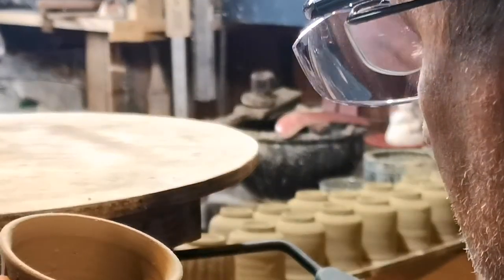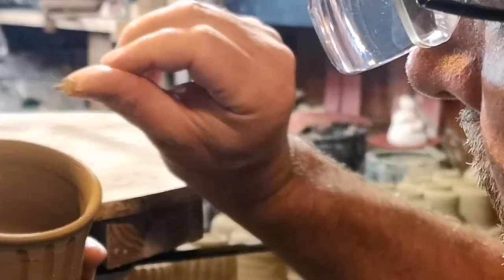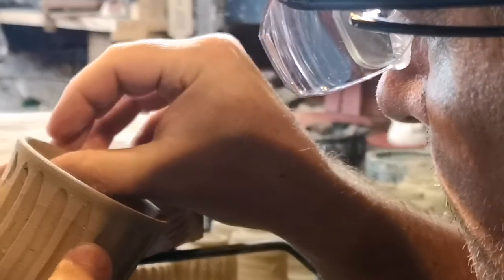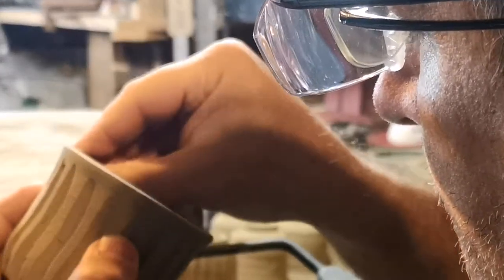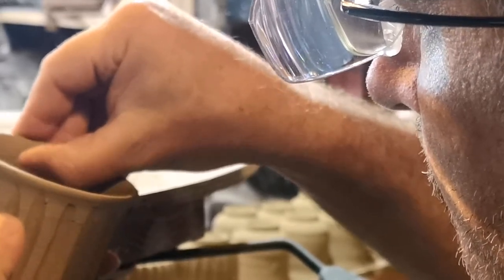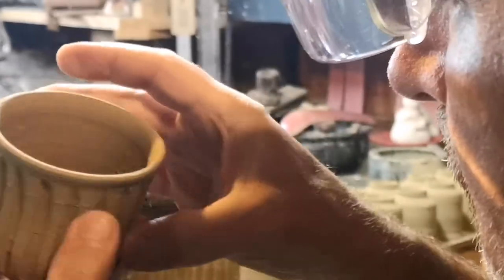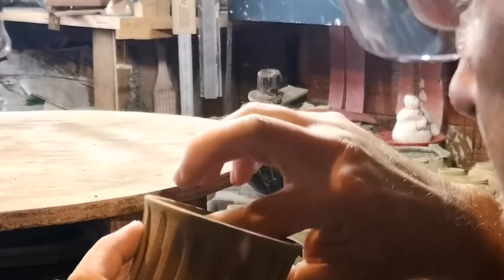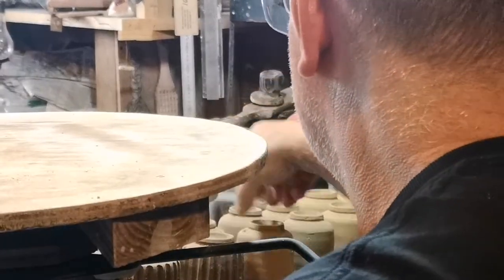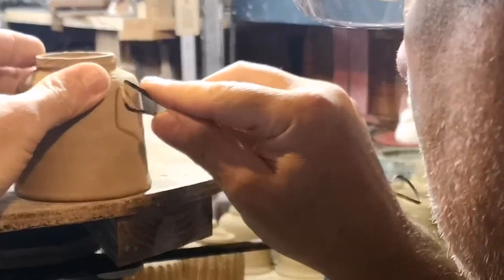It looks like there was one more hole — there it is, another little blob of clay to patch it. You don't have to worry about the patching clay being too thin, because where those flutes are trimmed it's already extremely thin, so if anything you're adding a little bit of thickness over what would have been a normal flute. Once they've firmed up a bit I'll go in and scrape them down a little if they're bulging on the inside, but usually they're not too bad and it's really unnoticeable.